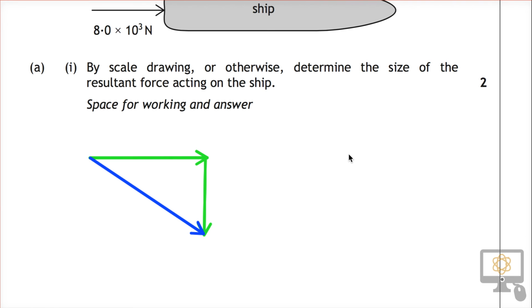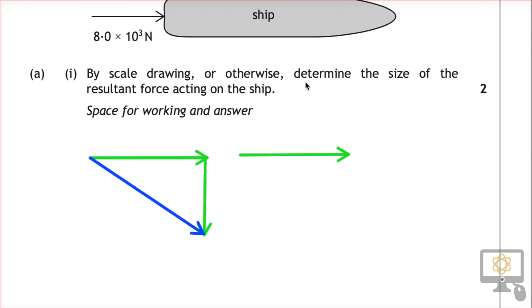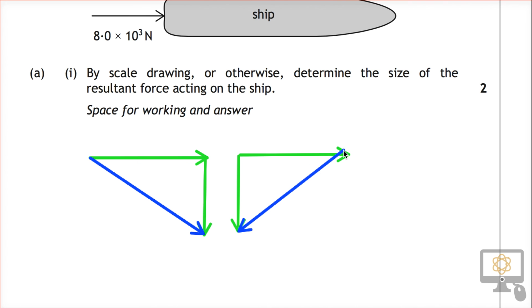What people do is they draw the 8 newton vector along like that, and that's great because as we look up, that's exactly what we've got here, our 8 newton vector. But there's this downward arrow as well, so what we'll do is we'll draw the downward arrow in, and so that is drawn like that. And so it looks like you've got two vectors that are drawn correctly. The downward one, the 6, and the one that's going to the right, the 8. And so your resultant force is going to be in some shape or form the connection of these two.